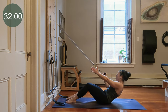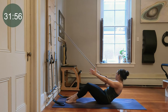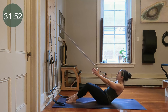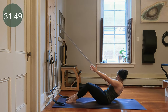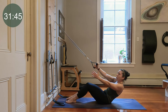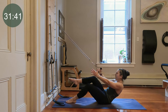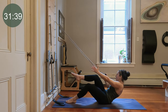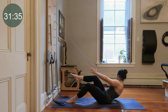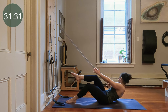Rotate and pull that strap. I'm imagining my other hand has the spring. So as the elbow pulls back, I am slightly reaching that hand forward to aid in my rotation. Last two, last one. Option to float the knee, keep going. Last three, last two, and one.